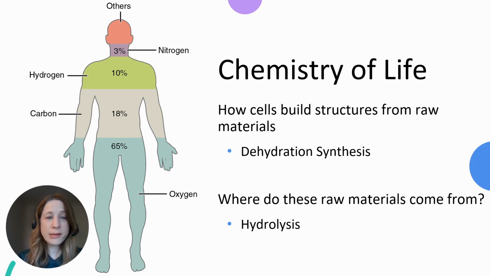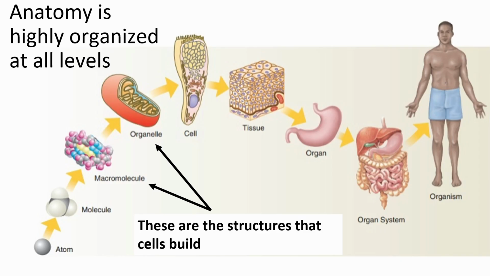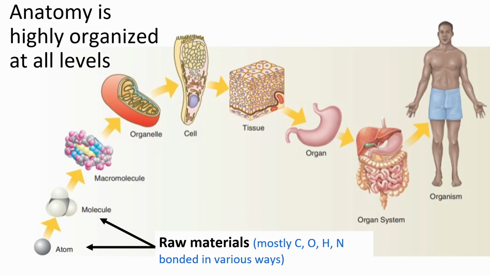Let's talk about the chemistry cells perform when they are building our bodies. These chemical reactions need inputs of raw materials and energy, which you may have guessed comes from our food. Recall that cells build complex structures from simpler building blocks. Macromolecules and organelles are two of the structures cells build. The raw materials for building these subcellular structures are atoms and regular size molecules.